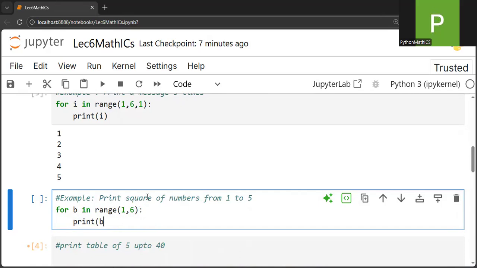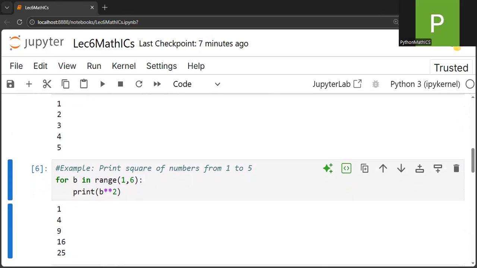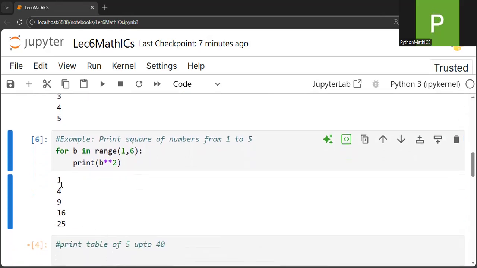You understand b square can be b double asterisk 2, or you can also write it as b multiplied by b. So this is the square of 1 to 5: square of 1 is 1, 2 is 4, 9, 16, and 25, which is the square of 5.